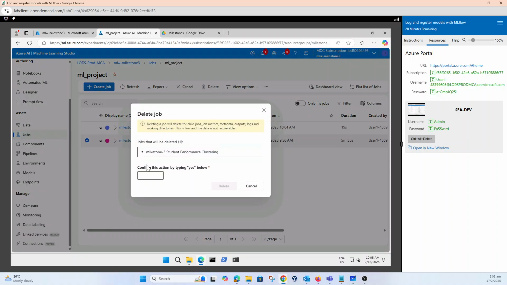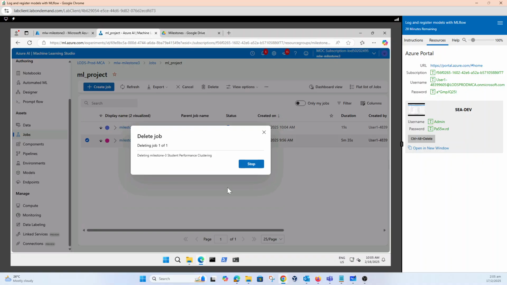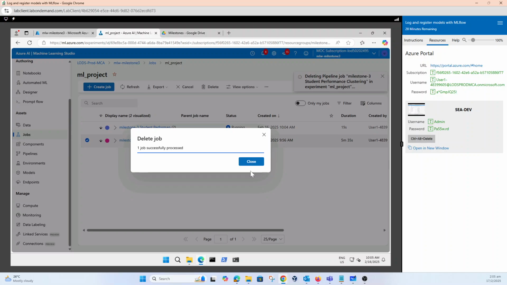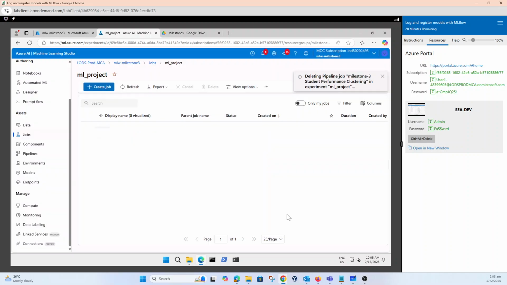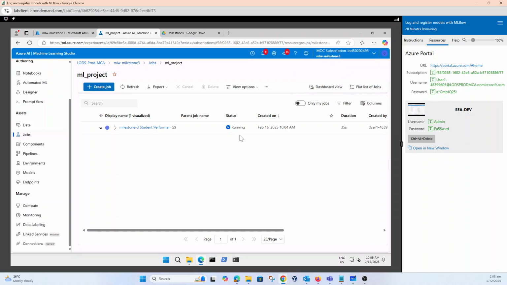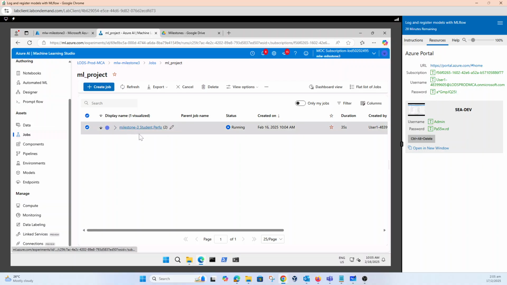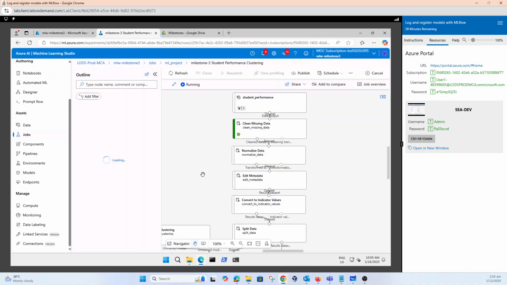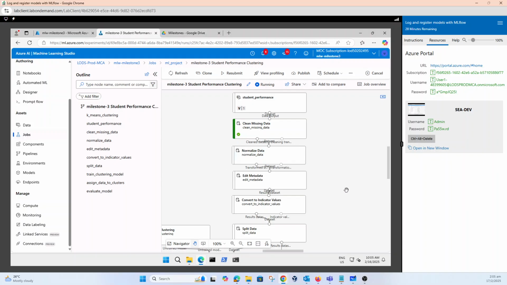Delete, then yes, you can leave it or delete, doesn't matter. Okay, so now it's running. This time this should be okay. Okay, clean missing data. Just now the reason why it was taking long is because it was removing the column. So I should not remove the column but remove the row.